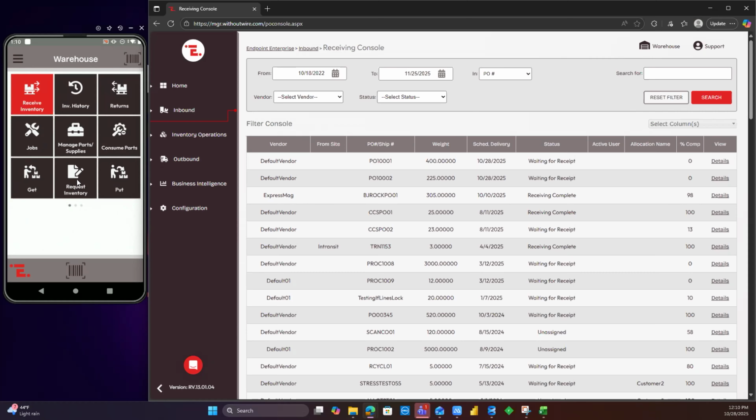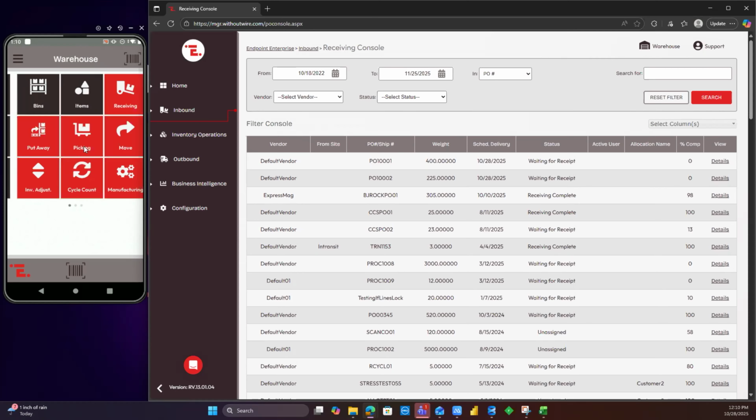Those are all, or can be, proximity based on the user and where they're located when they're logged into the mobile device. So a lot of functionality there.